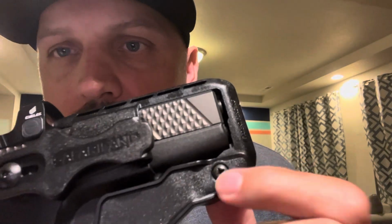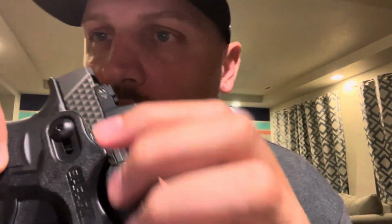I would say also one of the things that I'm not the biggest fan of, it's not a deal breaker for me at all, is that the screw for the claw here and the screw for the clip are two different, you need two different tools, right? This would be a Phillips head screwdriver, and this is more of an Allen wrench. So instead of them being uniform and both being Phillips head or both being Allen wrenches, if you want to tighten or loosen this and take it off, you need a Phillips. If you want to loosen this and tighten it and adjust the cant or the ride height, then you're going to need a separate tool.